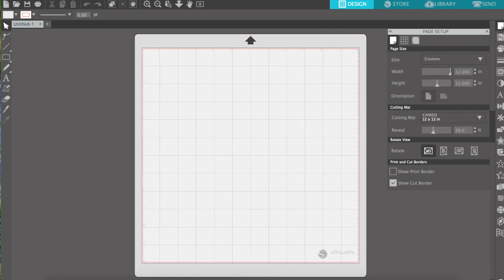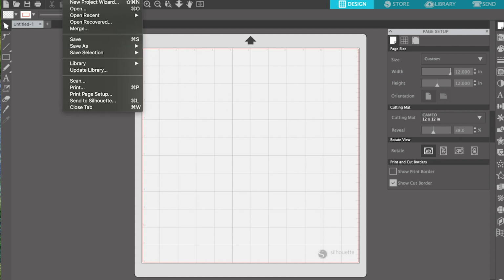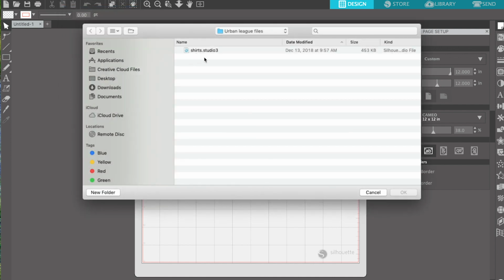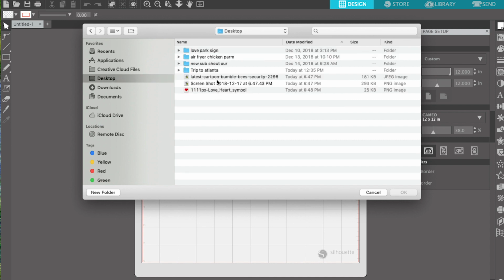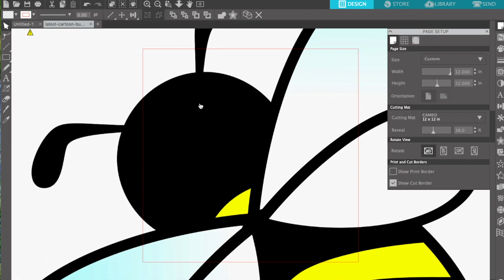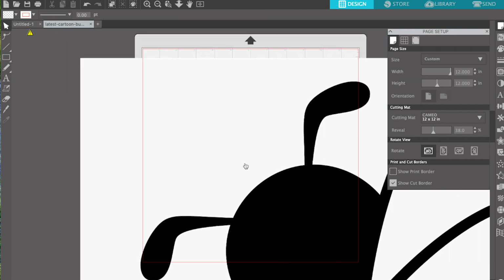All right, so what we're going to do is we have our canvas right here, our cutting mat rather, and we're going to open one of those pictures on the desktop, right? So first, we'll go to the desktop, and we're going to go to the one that we tried to save the picture as first, the bumblebee, right? Let's see if it opens. All right, so it opened. It's a huge file, as you can see. So you just click on it, and you make it smaller.